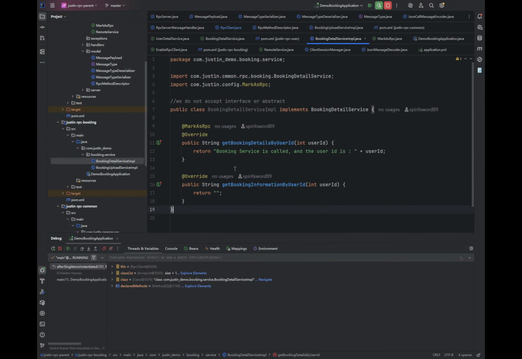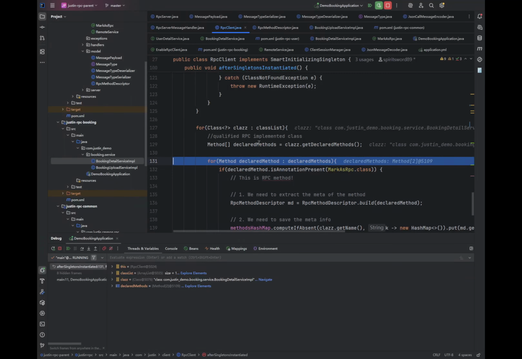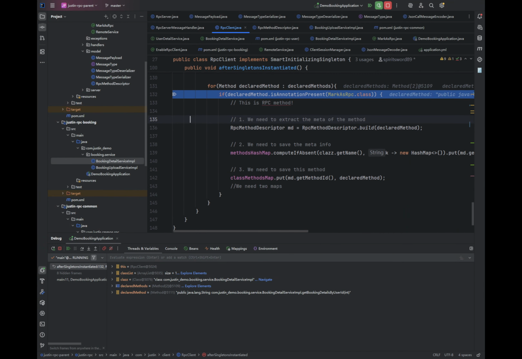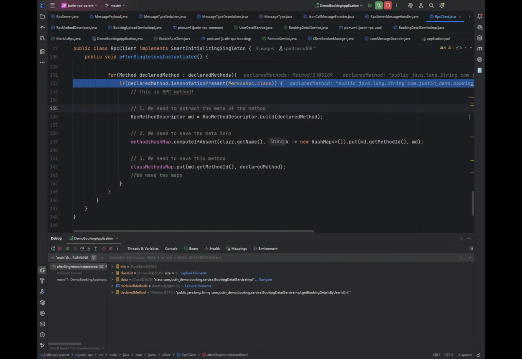Now let's keep going. Okay, so we get all the methods out, and then we iterate over all methods. The first step is for each method, we need to see if it has the annotation called MarkAsRPC. If yes, then this method is going to be processed. What is the name of this method right now?